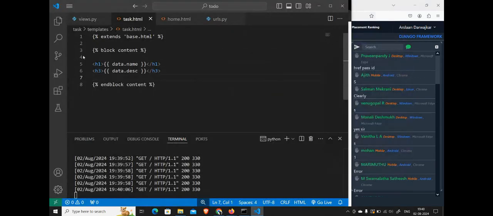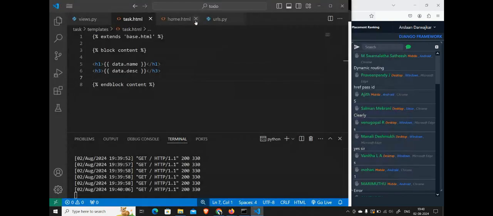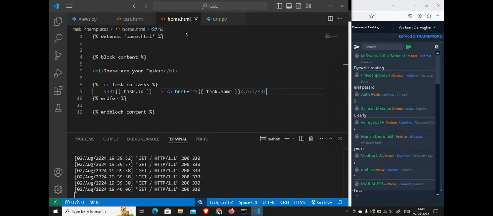We have to pass it into our href, into this home page. We have to implement dynamic URL routing now.